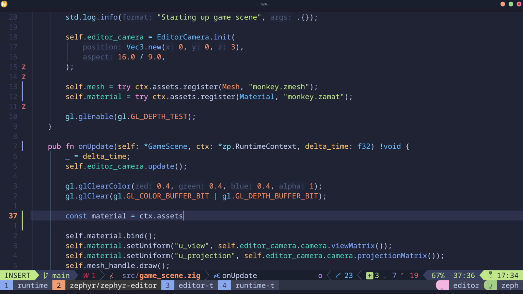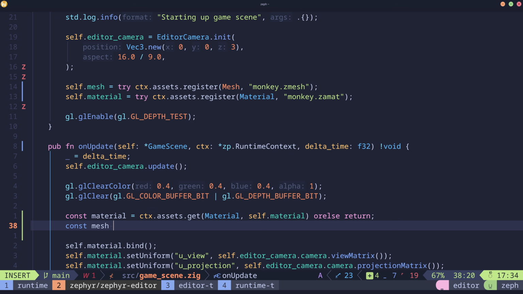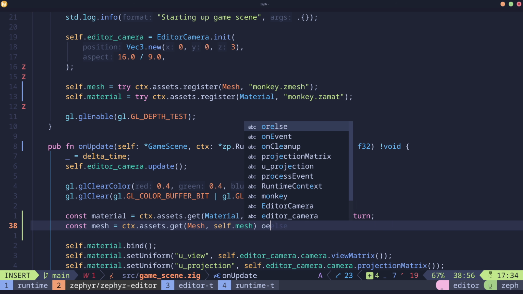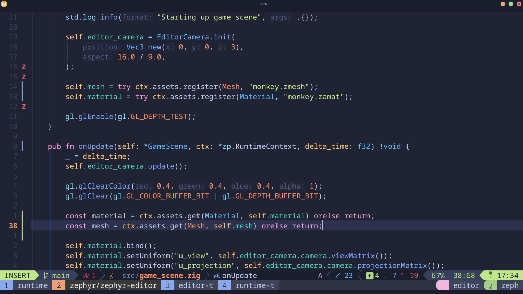Material equals ctx.assets.get material and self.material. It's going to be optional because it may not be guaranteed, or else return. And same, we'll need the mesh. assets.get, we'll get a mesh. This will be self.mesh, or else we return early too.